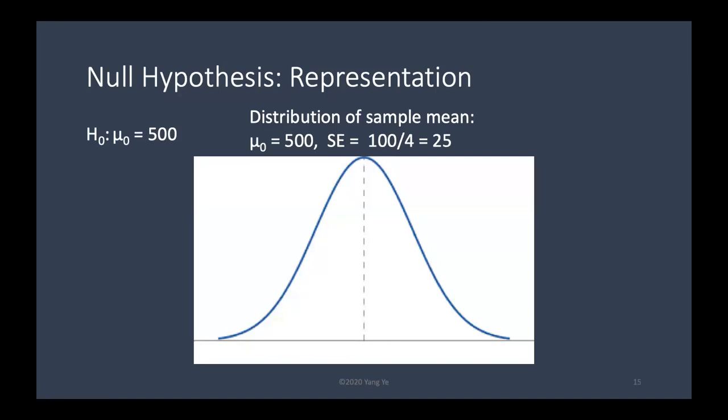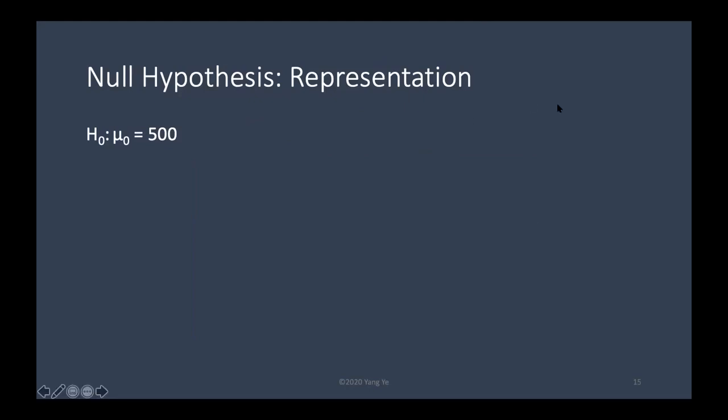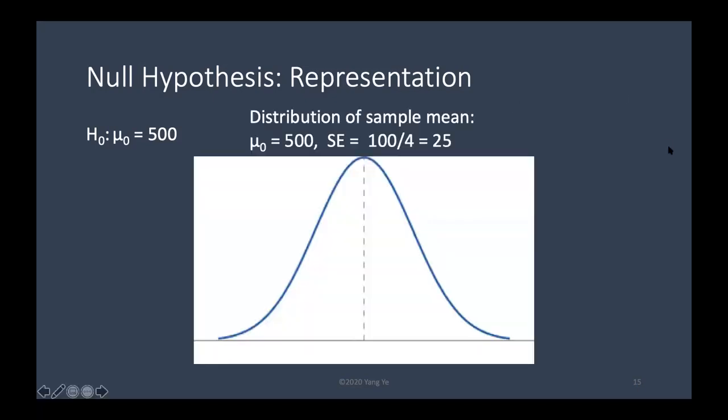So that's not the null hypothesis yet. The null hypothesis, before we present any kind of graph, is basically that mu0 is 500. The mu is called mu0 to make it a bit easier. We're assuming that the population mean of the college students is 500. But we could further turn that into a distribution of the sample mean, because our sample mean is supposed to be an unbiased estimation of the population mean. So we can turn that into a hypothesis about the sample mean.